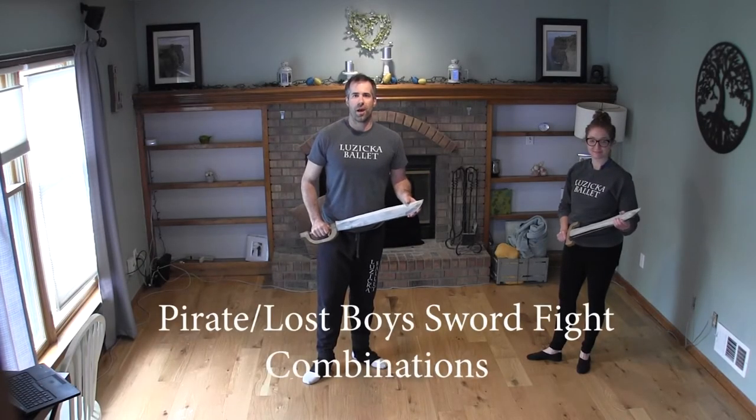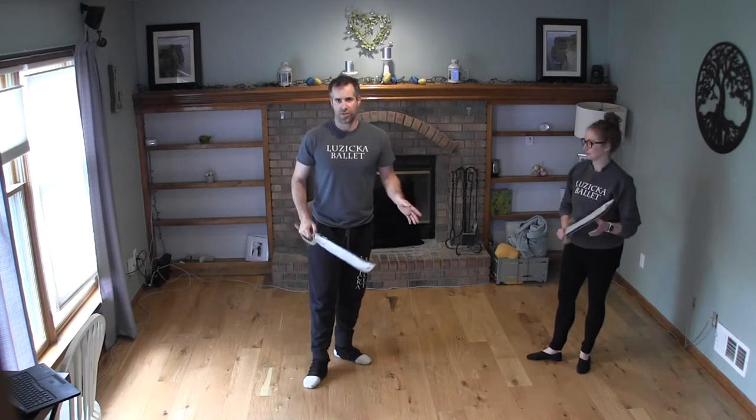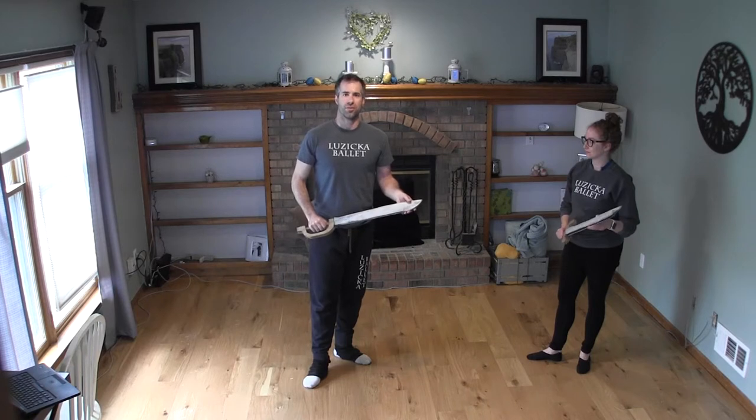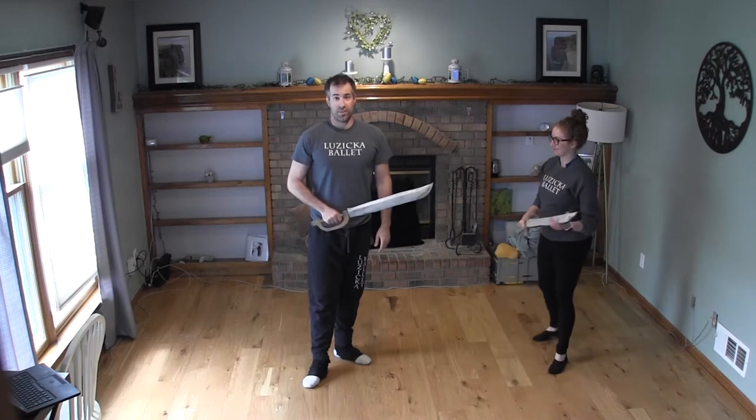This is the combinations of sword fighting for the pirate fight scene. We're not going to do any of the choreography or stage direction because I just really want you to get the combinations in your head. There's four combinations and we'll go over all of them. And practice with a family member. Yes, I'm practicing with a family member.